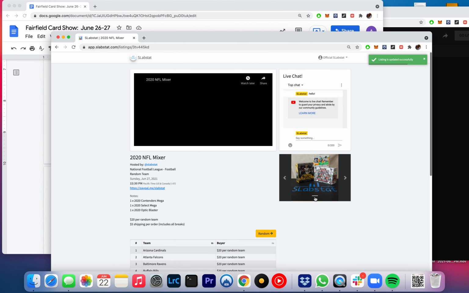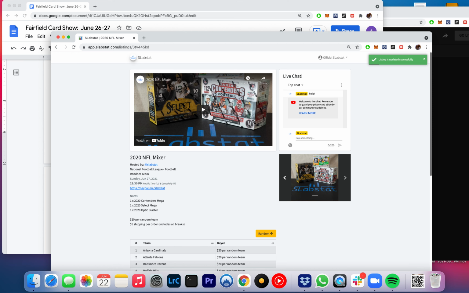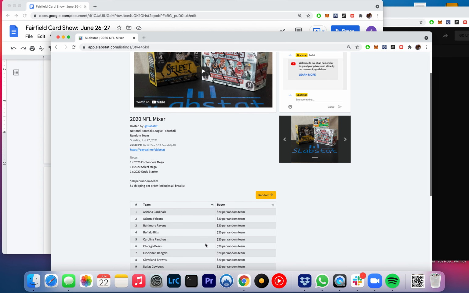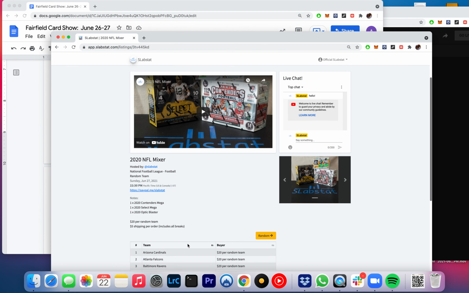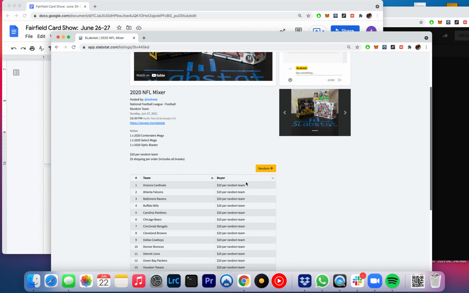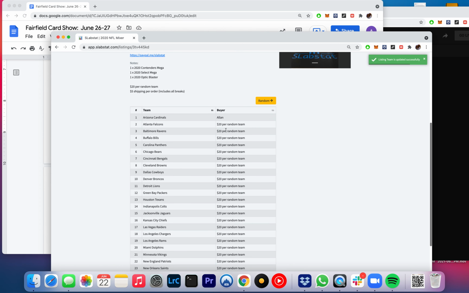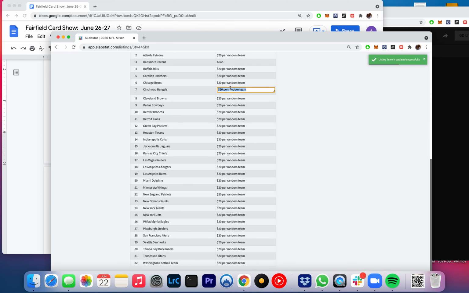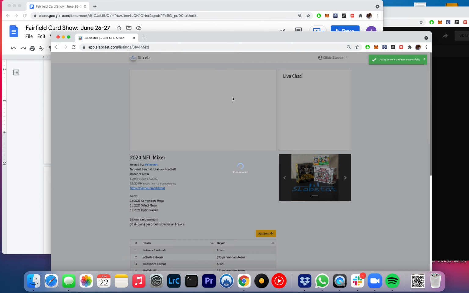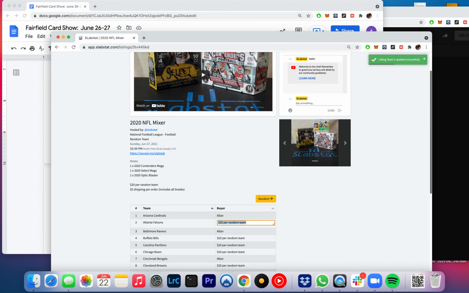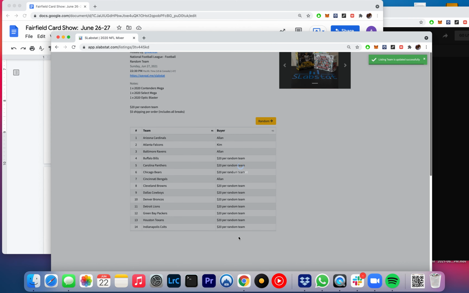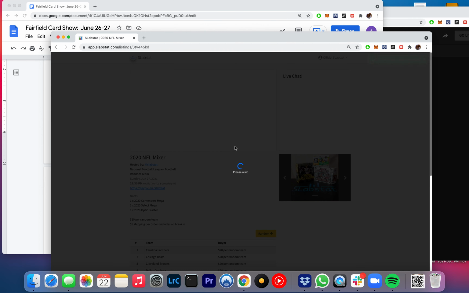Now it's actually pretty cool when you have the phone. This pops up. You can see the information still there. It says hello. Now in this case, we have 32 teams. Now you can do $20 per random team, or however you sell it. So when we get to selling time, you have to enter in all the information, and we're working on improving this. It does take a little bit, and so we're working on the UI UX here.